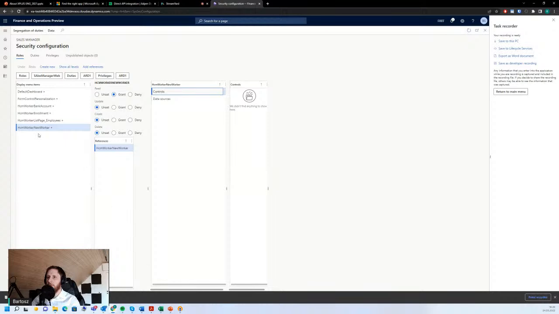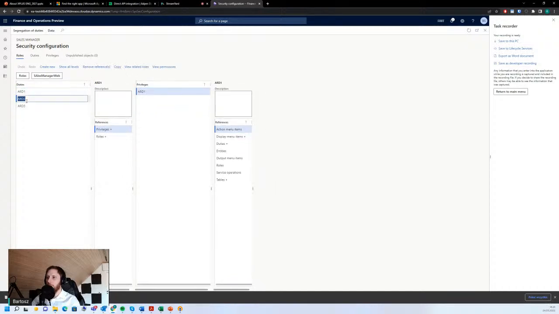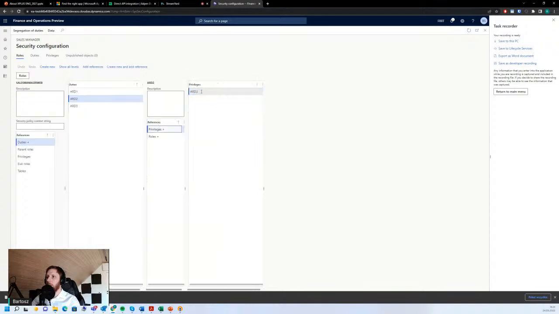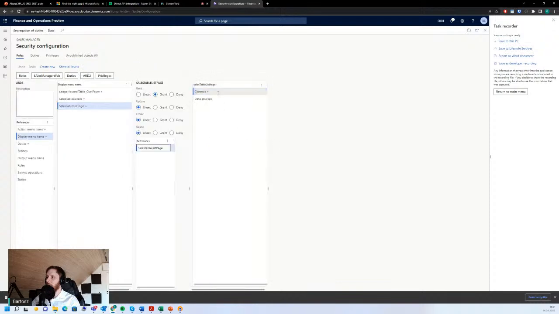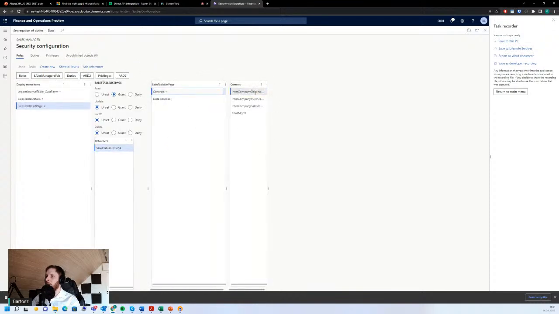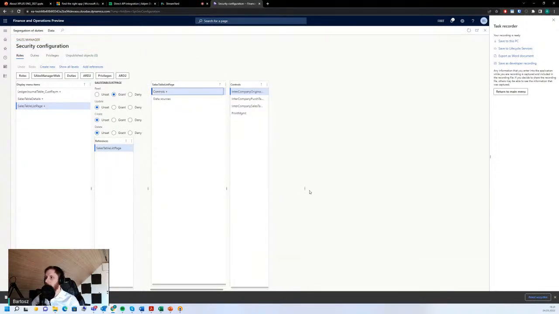Actually, this one not, but let me go to duty 2. I think this one was actually this is sales table list page, and in here on the references on the controls, we've got some intercompany original purge table sales. This is something which system identifies that exists, so we don't need to go to Visual Studio to find out that there is something more. And of course, right now we are walking through security configuration, and we know that this interface is not ideal. We actually are working with Microsoft to optimize that, to fix those, because they are quite a bit of frustration for different customers.